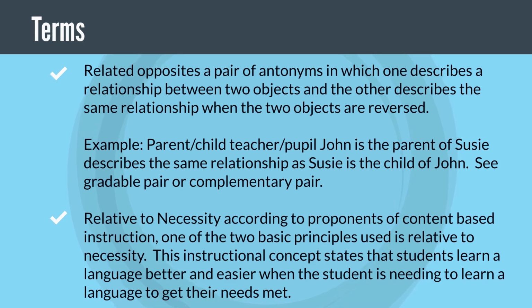Related opposites, a pair of antonyms in which one describes a relationship between two objects and the other describes the same relationship when the two objects are reversed. Example, parent/child, teacher/pupil. John is the parent of Susie describes the same relationship as Susie is the child of John. See gradable pair or complementary pair.